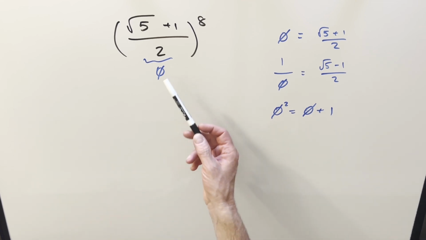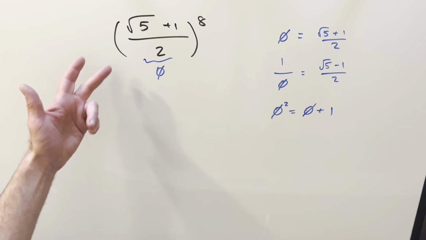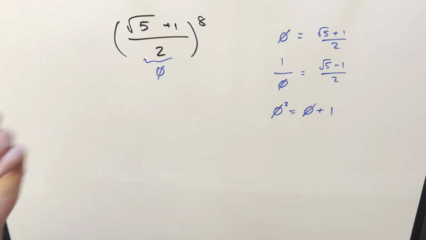Now to get started with it, I know multiple ways to do it. I mean, the obvious way is you could just start multiplying it out or use the binomial theorem. I'm going to skip all that. It's kind of tedious. I don't know if it's that much longer, but you start thinking, what if it was the 12th power, the 20th power? Multiplying it out, it's not that great, but it would work, so you can do it that way too. What I want to try to do is use some shortcuts on it.